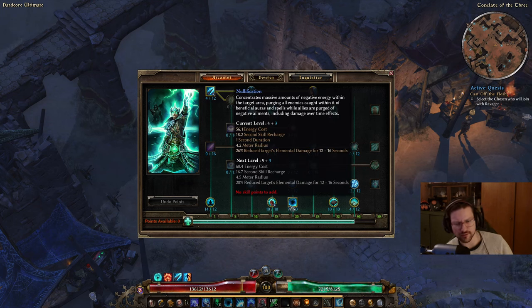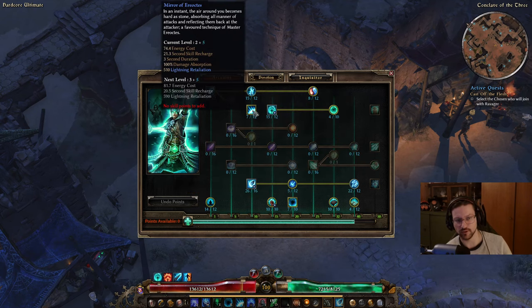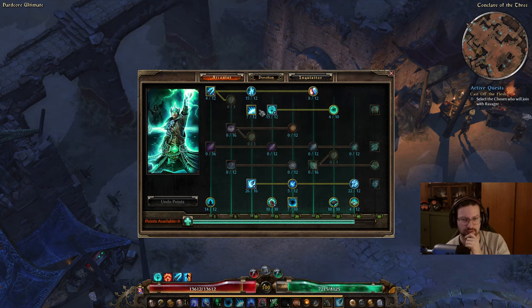Nullification, I have at 7 out of 10 points. You can see I've actually put 4 points myself, plus 3 from gear. I kind of like to have the cooldown of this a little bit lower. But of course you could pull the 3 points here and put them into Mirror, for example. Or pull 2 points here, pull 3 points there, and put Mirror up to 12 points, for example. That is probably just as good or even better for defense. Depends on how you want to play around your defensive skills here.